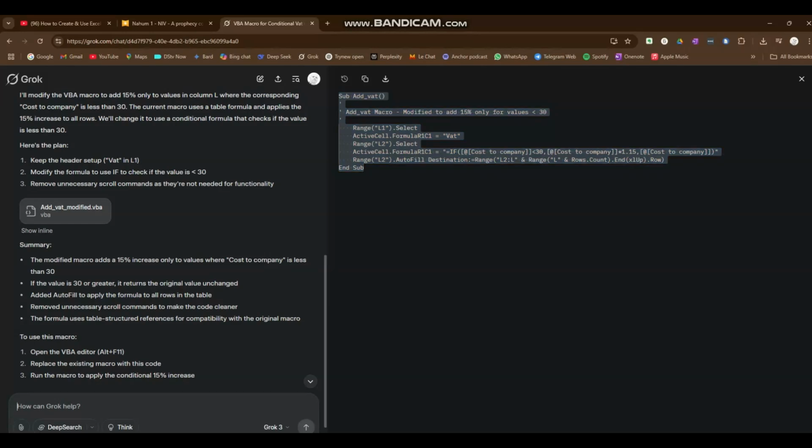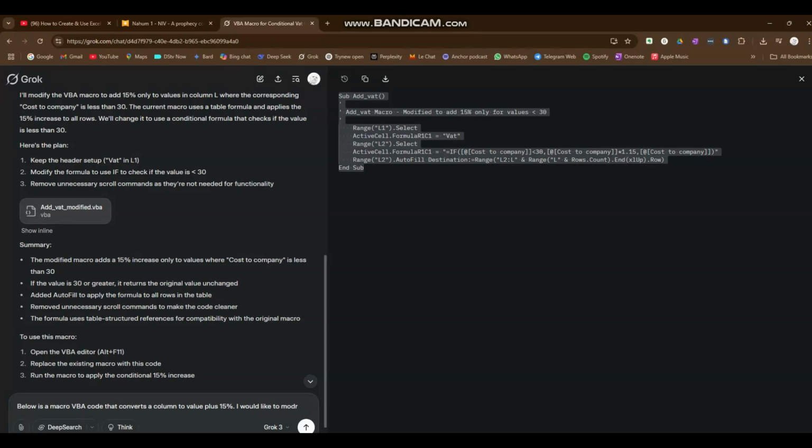I've already done one, but let's do it again. I'm going to ask a question. And this is how we ask a question. Below is a macro VBA code that converts a column to value plus 15%.